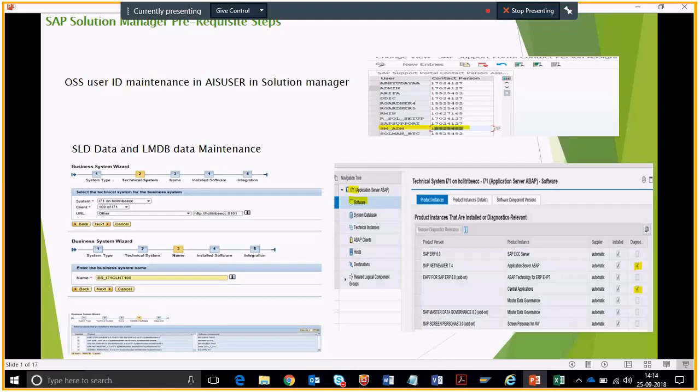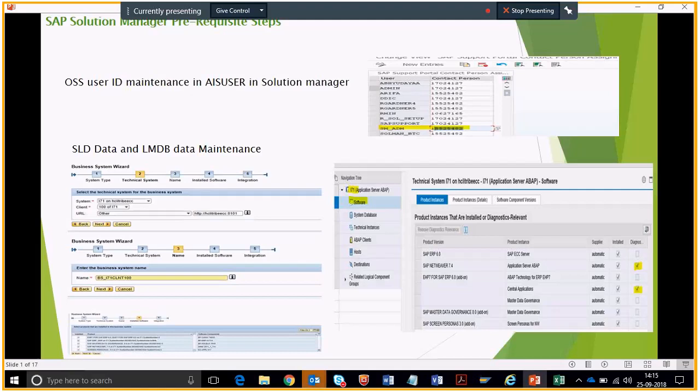The first client is where you configure your solution manager and your managed system, and the second client you can use as a BI client. Both can be the same client as well, or you can use a different client in solution manager. It all depends on your scenarios.